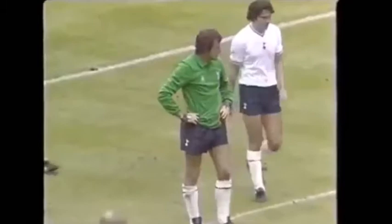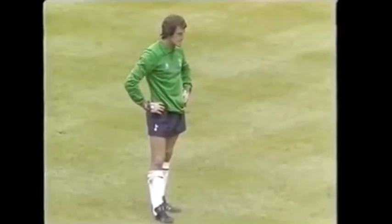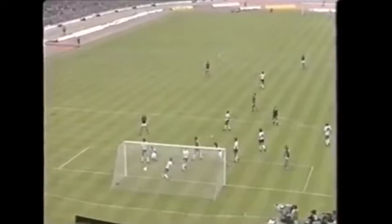Ray Clements didn't make the cross. And Villa's player of the year last season, Big Peter Witt, puts them in front. There's Clements going up, got confused with his own defender, and Witt put the ball in. Poor Ray Clements, most unfortunate. But for Peter Witt, the sort of goal that centre-forwards thrive on. When it drops like that, there it goes, in the back of the net.